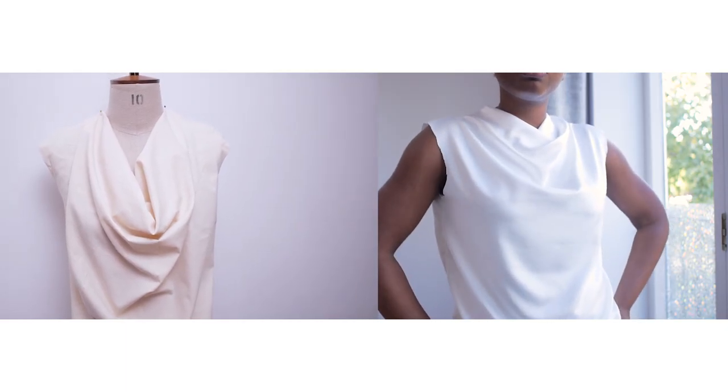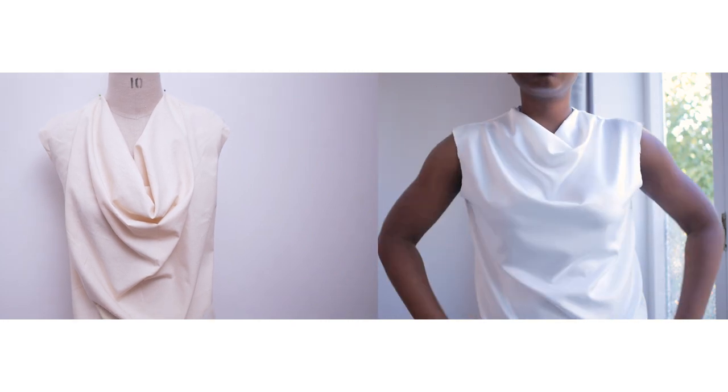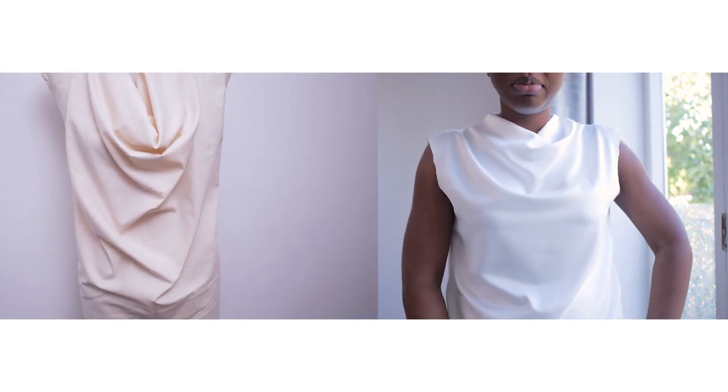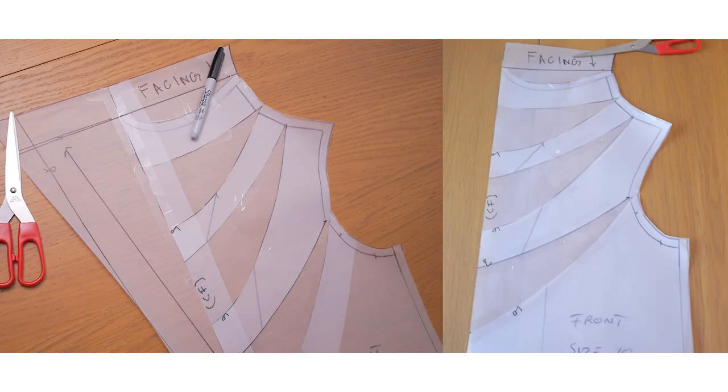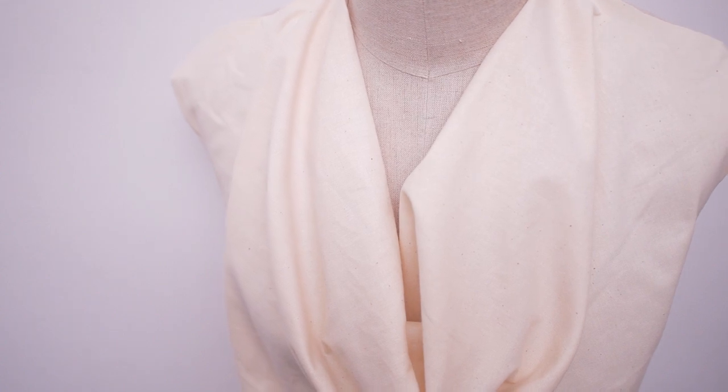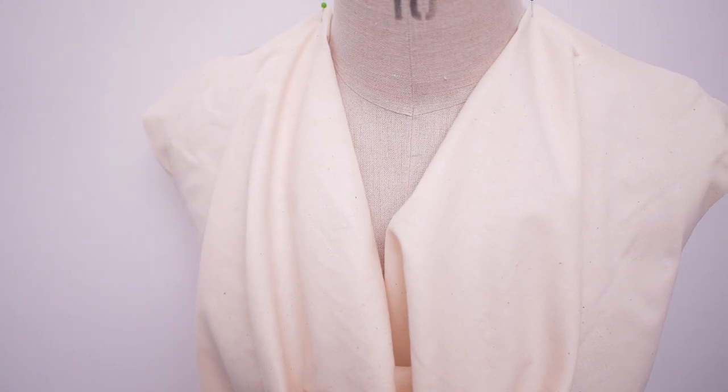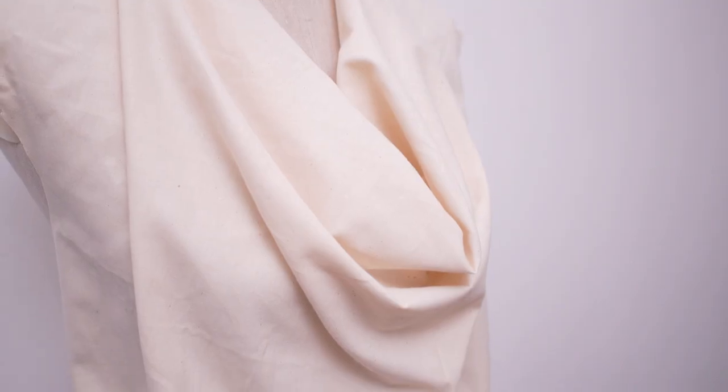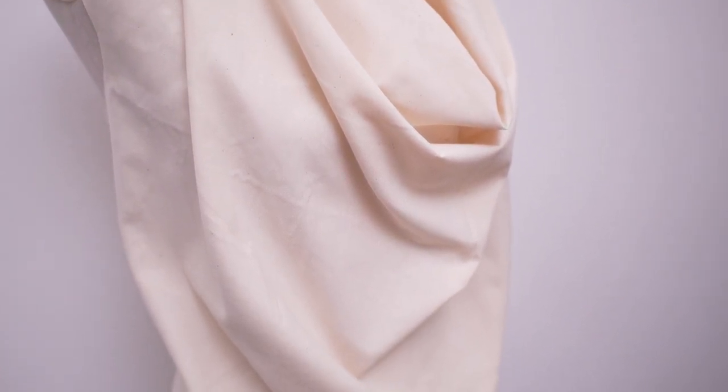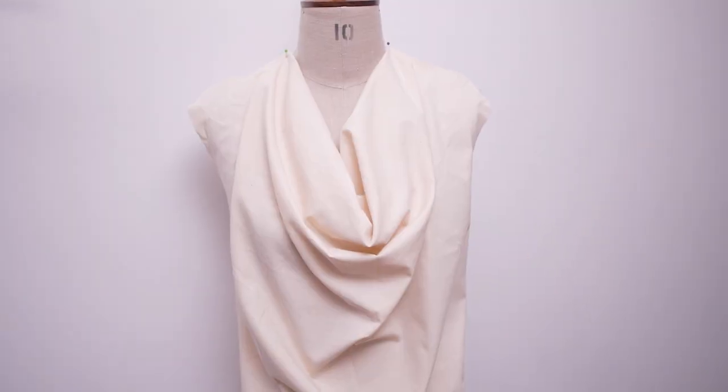So these are the two necklines side by side: the high one on the right hand side and the low one on the left hand side. Whichever you prefer, you create. I think they are both equally really nice. So like I said, for to make the lower drape on you extend the front neckline by about 17 centimeters and connect it back to the hem to make this drapey design. But I hope you guys enjoyed watching this video all the same. If you did, please give it a thumbs up, comment all of your thoughts, suggestions, and ideas down below and I will see you guys in my next one. Bye.